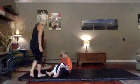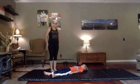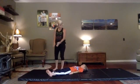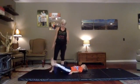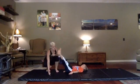Okay. Ooh, smiley leg lifts. I don't know if we've ever done this before. Here's how it looks. So you're going to be on your back. Silas, lay flat on your back. And you can put your hands kind of down, not quite under your bum, but just close to your bum, right where he did. And what you're going to do is put your feet together and then lift your legs up to here. And then take them back down, but not to the floor. Take them down to where they're not touching the floor.